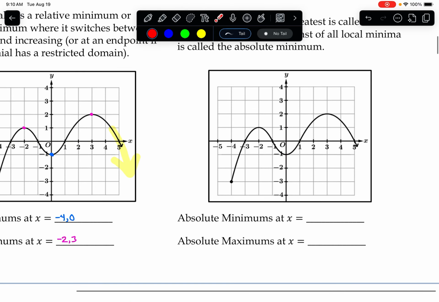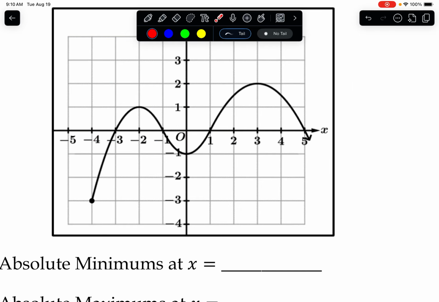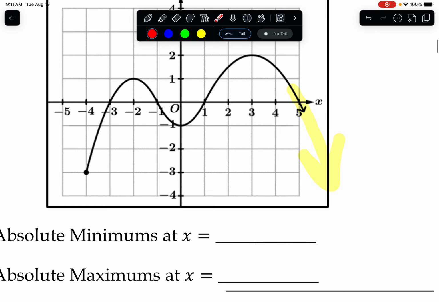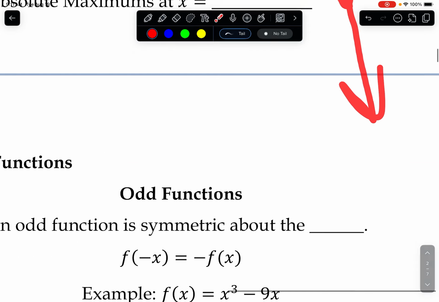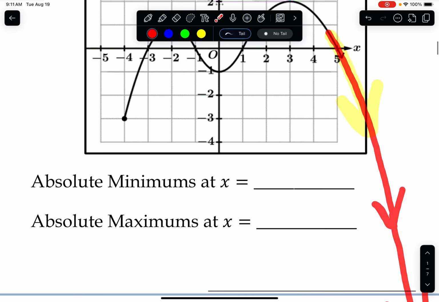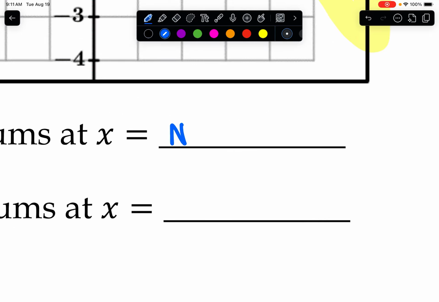Now looking at the absolute, or global, is going to be the highest of the high points or the lowest of the low points. So with global, we're looking at the entire function, not just when it changes directions. So once again over here, I'm going to exaggerate my graph. I'm going to draw this arrow to show that it's going down all the way. So when I look at the absolute minimum, I'm going to take a look at my graph since it's going down indefinitely. Because it goes down indefinitely, it's never going to stop. It's just going to keep going. So what that tells me is we don't have an actual absolute minimum. So in this case, there's just none.